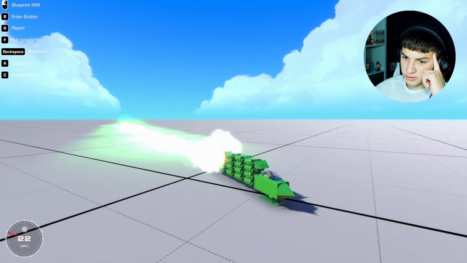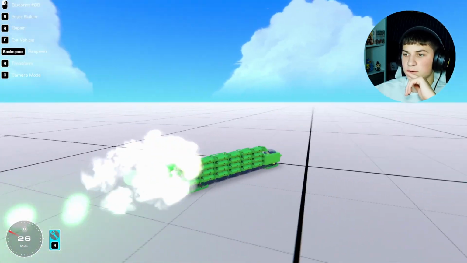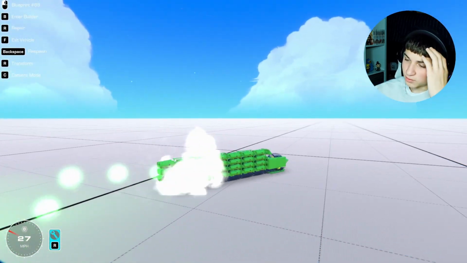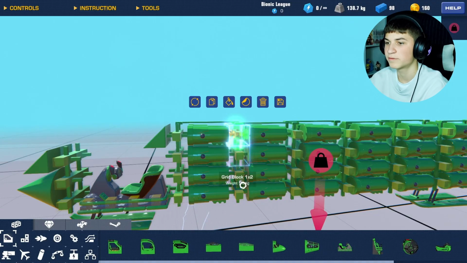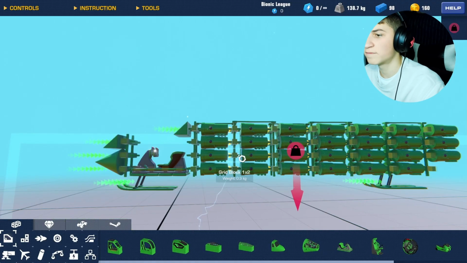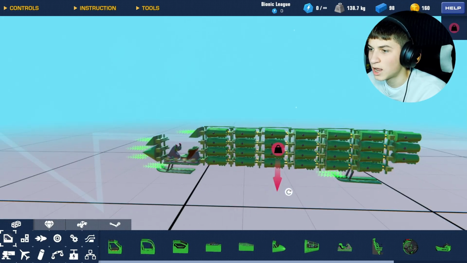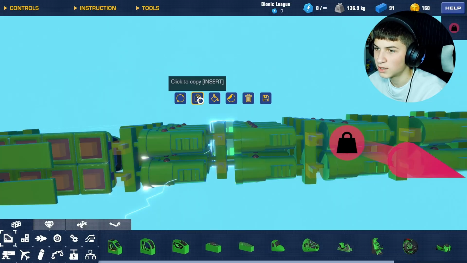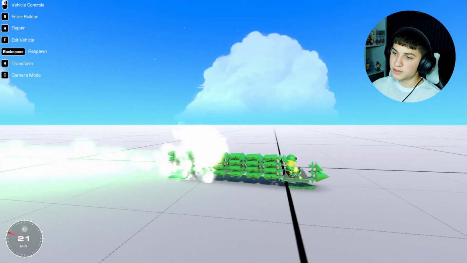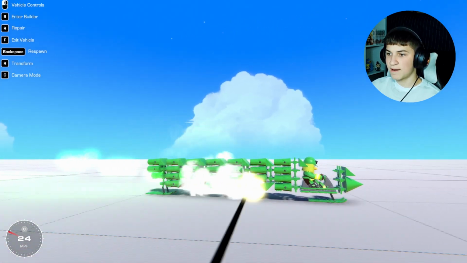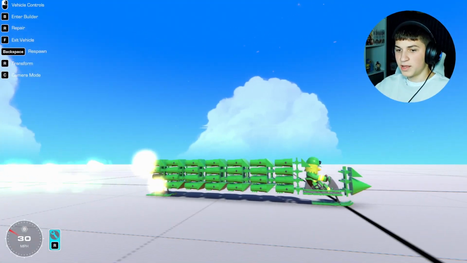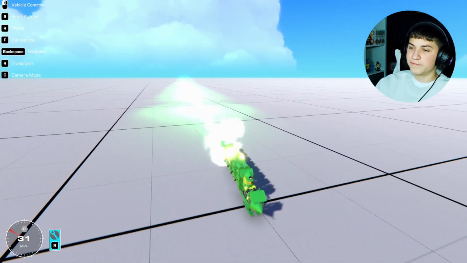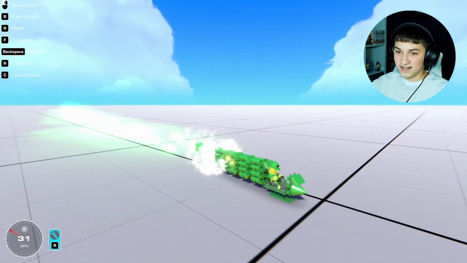Well, actually no, we're still accelerating here. How fast can we actually get this? Can we hit 30 miles an hour? Yeah, we are still accelerating, but this is nowhere near the sound barrier, so we're not looking good in that department. I need to design something better for these middle sections because they have a great amount of aerodynamic badness. I can add slopes here like this, or like this and like this. How fast can we go? I mean, we're ramping up in speed. We're still not really that fast. 30 miles an hour, that's as fast as we've been. 31. I mean, I guess this is pretty crazy. We're going 31 miles an hour on signal flare recoil. That's pretty fast. But yeah, it's not great.